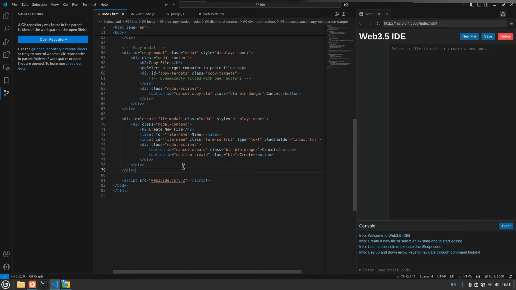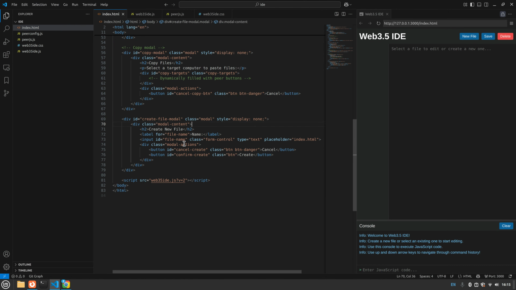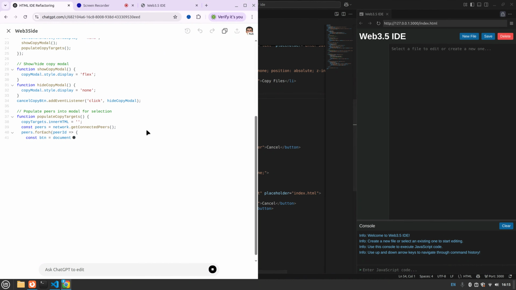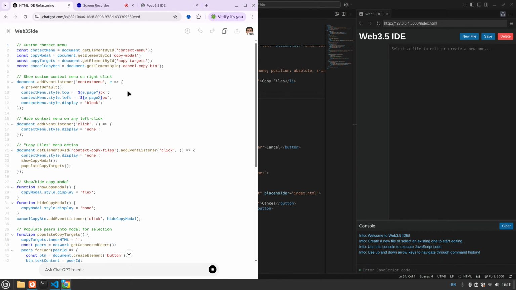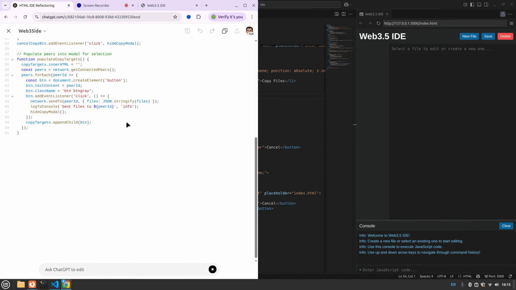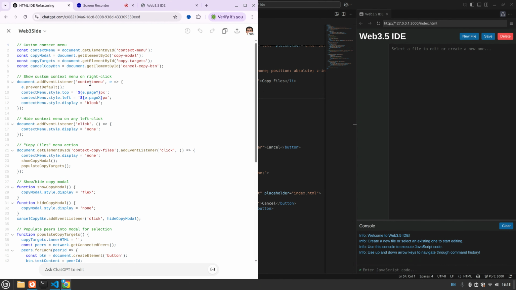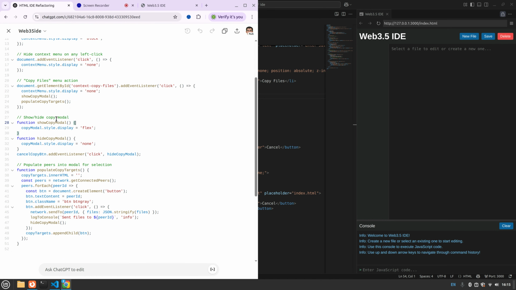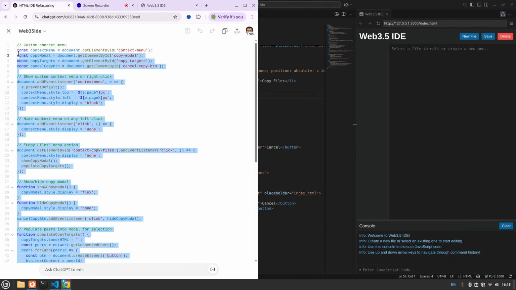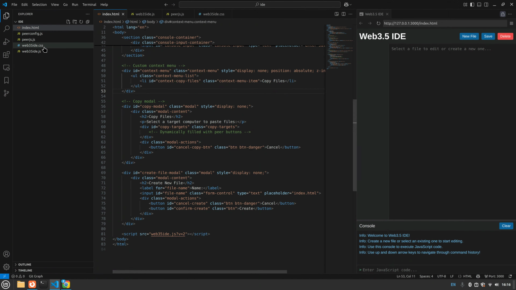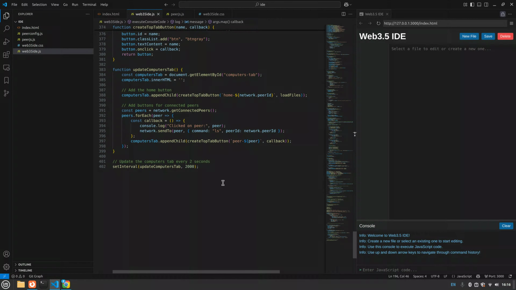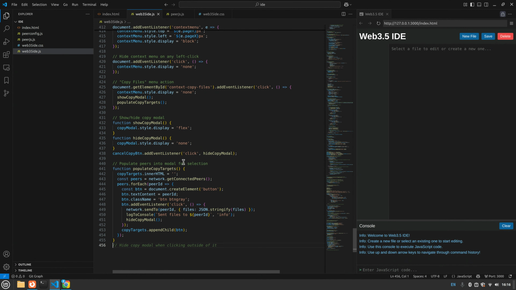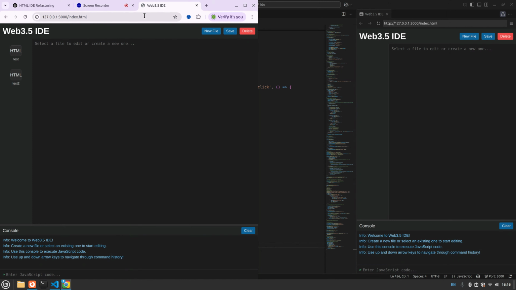Oh, it should be repository. I don't know why it doesn't show it over there, but it's a repository actually. So yeah, these are adding new functions. A context menu is this right click operation. Once it's clicked, context menu display none, and this shows copy model, show hide model. So this I think I can add into the bottom of these things here, so that the context menu will be appearing accordingly.